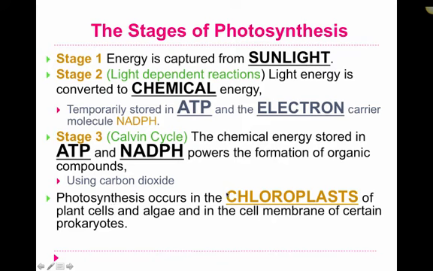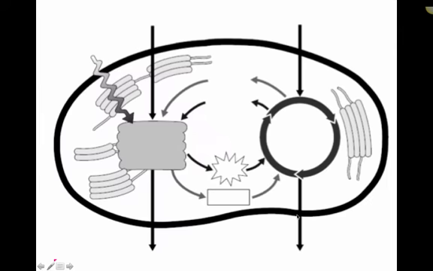So again, photosynthesis occurs in the chloroplast of the plant cell, and sometimes in algae, and in the cell membrane of some prokaryotes. So in eukaryotes, specifically plants, it's going to be in the chloroplast. Even in some photosynthetic algae, it will be in the chloroplast. But if we're talking about a photosynthetic bacteria, or a prokaryote, it's going to occur in the cell membrane. Okay, so here's my chloroplast. If I look at my chloroplast, I'm going to put the pen on the thylakoid. Here is a thylakoid.